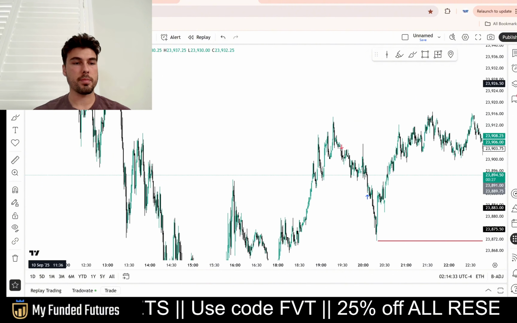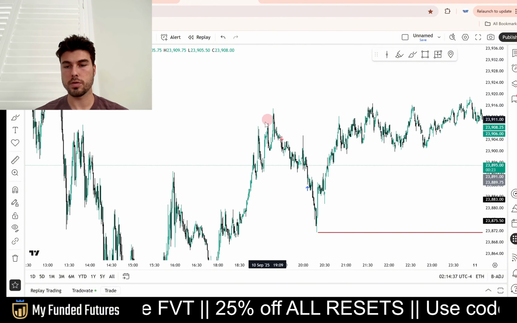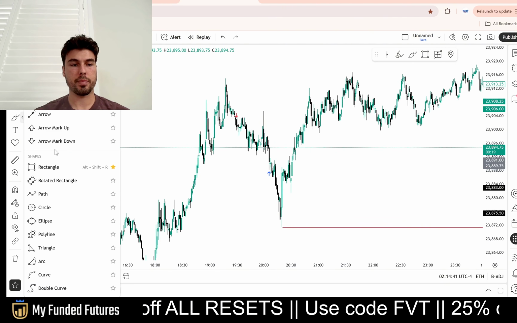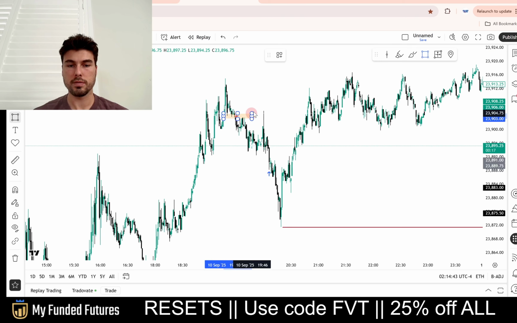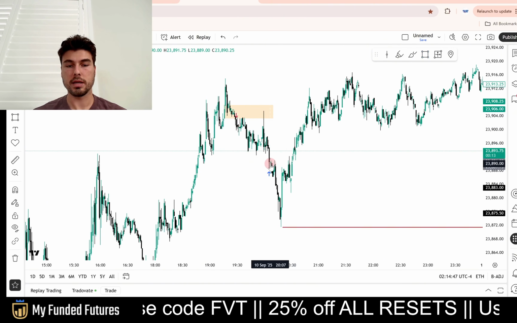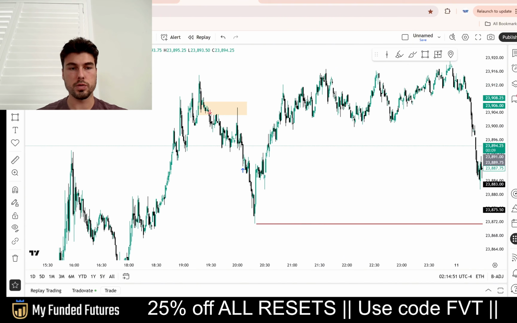Just a 10 handle trade. Really easy, really nice. We had a nice 15-minute FVG that we were delivering from up here, right? We had a nice 1, 2, 3 drives pattern, shorted that trade from this inverse gap, and I'll just mark this out. So we had a nice little inversion gap right here. Took a short from this candle, took my TP down here, and that's it. It was quite easy, it was quite simple, and that made me today $200.